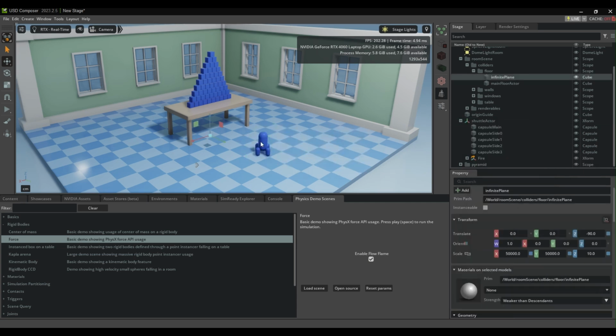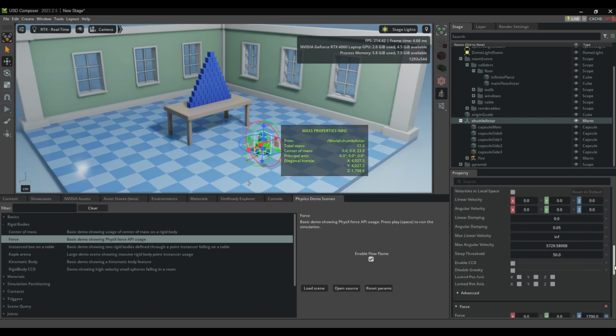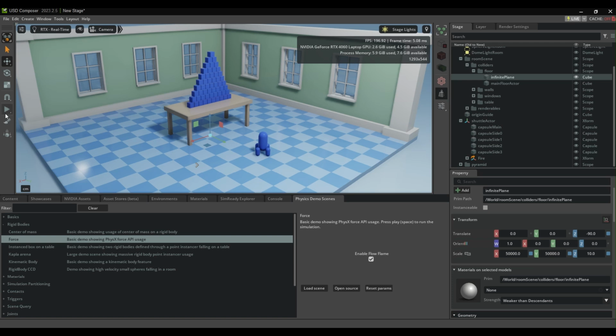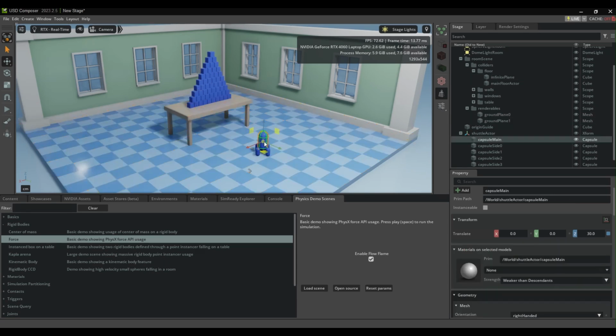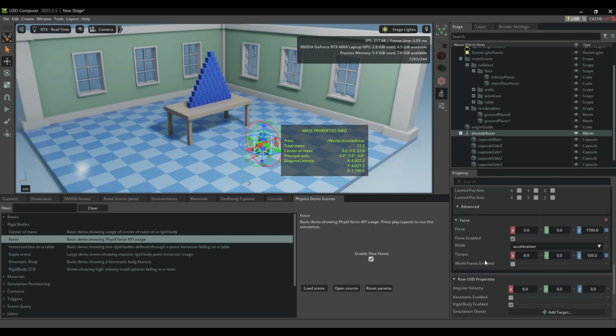Now the force is already added, so you cannot add that to the shuttle actor, but this is how it's going to behave, right? So when we come down here, it's 1700 force been added. We can also add a torque to it. Okay, so let me add a torque of 100 and let's see what happens. Okay, so just look at that. So the torque is what? It's going to rotate your rocket, right? It's rotating and good, right? So you can also add torque to your force. It's not only about force, you can also add torques onto that.